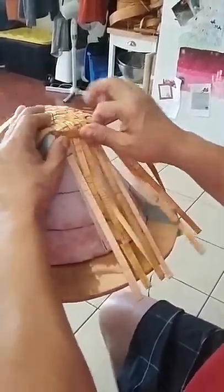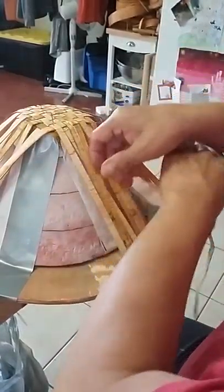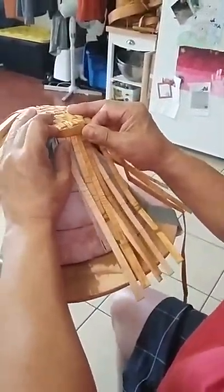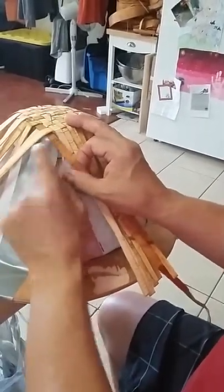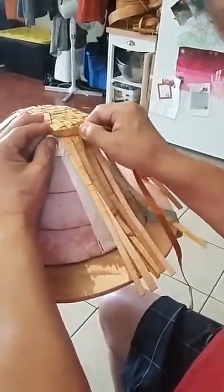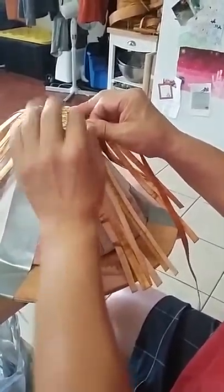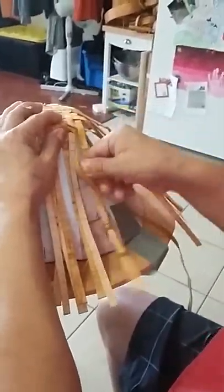So this one here is a child's hat, and here is your long strand. I'm not sure which one's which, but the warp and the weft. So when I start, I'll fold this corner so it won't bunch up like that. So as I start, there, it's a nicer corner. Won't pile in there.